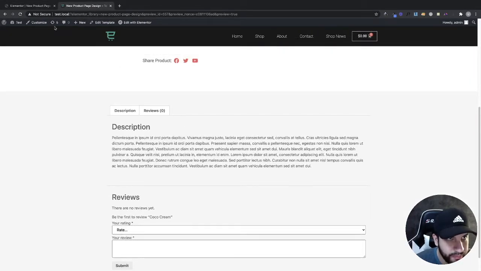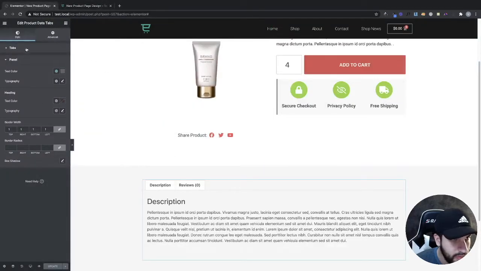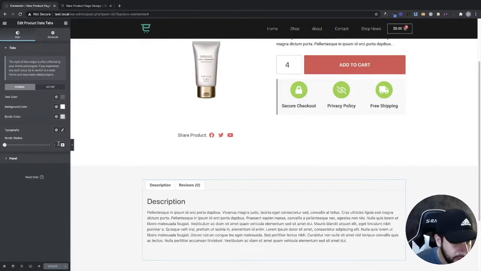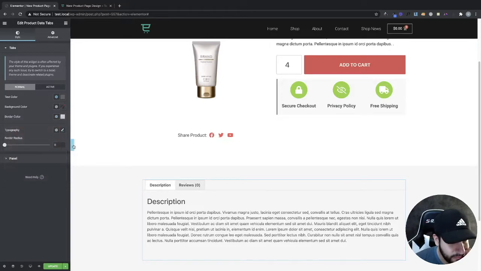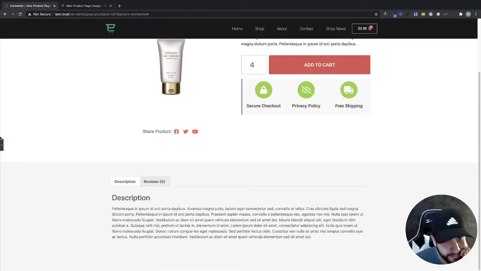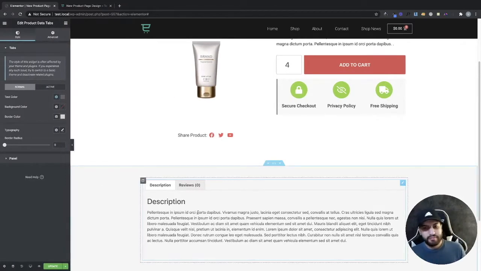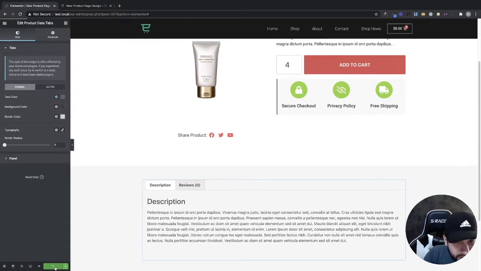Okay. Go back to my tabs here. And let's remove this border radius. I don't want this border radius at all. I might even remove the background. I might just leave it at transparent. I'm looking at this and it just, I don't know, it's not really looking the best. Might just leave it like this. Okay, I think that looks good anyway. That still looks pretty decent.